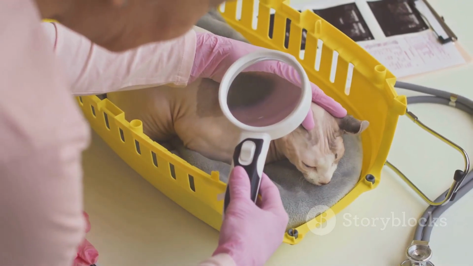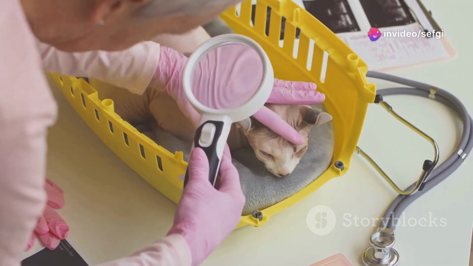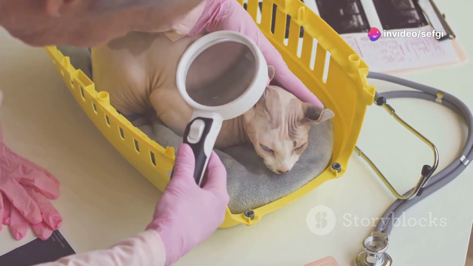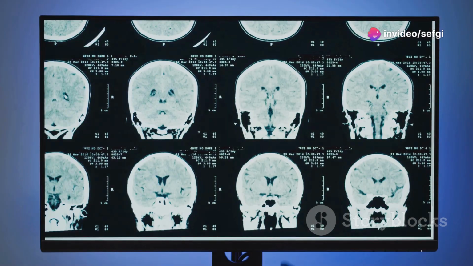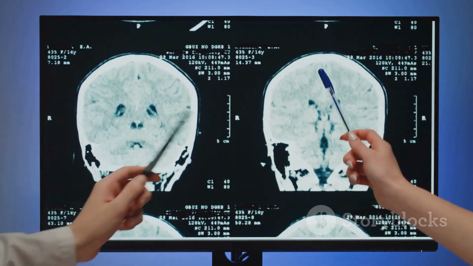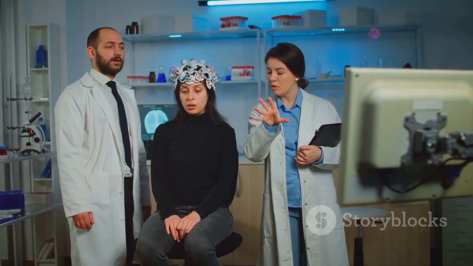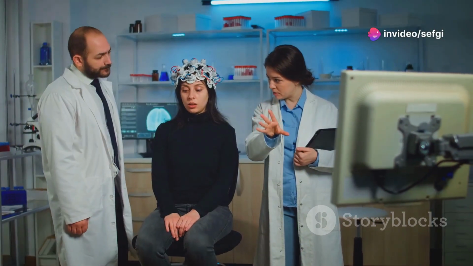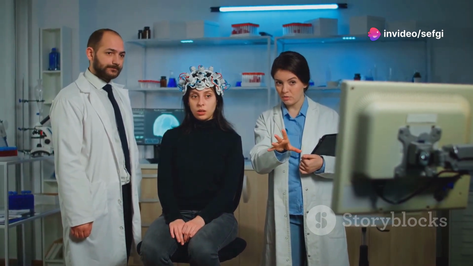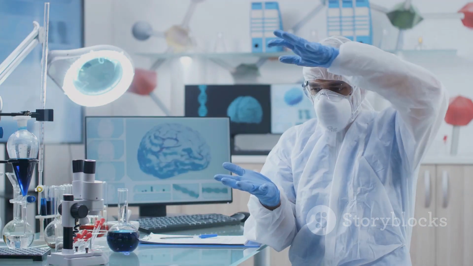Humans can become infected with Toxoplasma through contact with infected cat feces or by consuming undercooked meat containing tissue cysts. While infection is usually asymptomatic or causes mild flu-like symptoms, Toxoplasma can have subtle but profound effects on the brain. Studies have linked Toxoplasma infection to changes in personality, increasing risk-taking behavior and aggression. Some research suggests a possible link between Toxoplasma infection and schizophrenia.